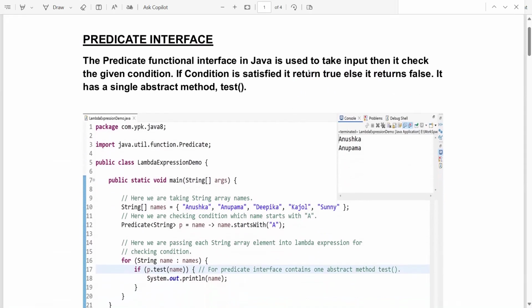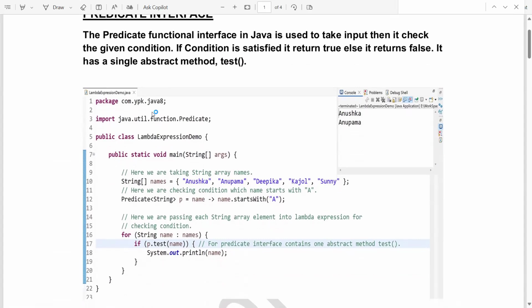If the condition is satisfied, it returns true. If the condition is not satisfied, it returns false. It has an abstract method test. It contains only one abstract method, so we call it a functional interface.